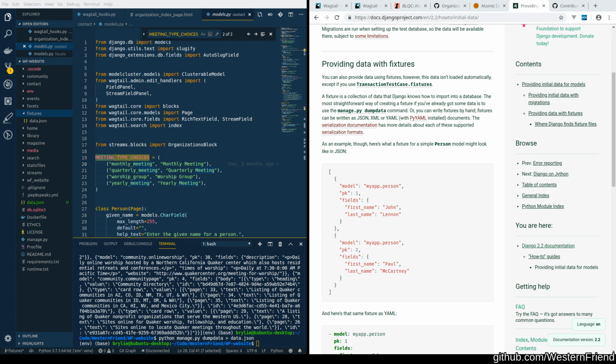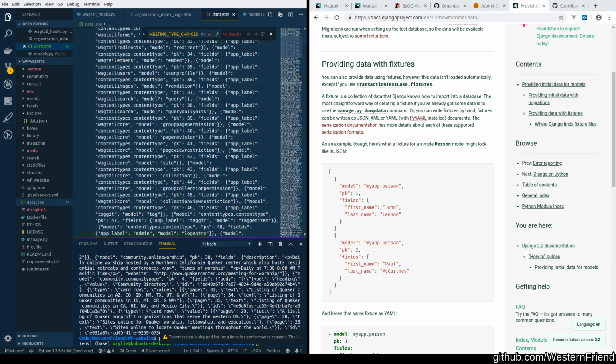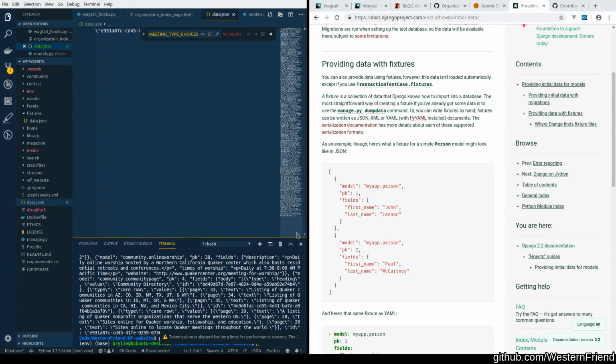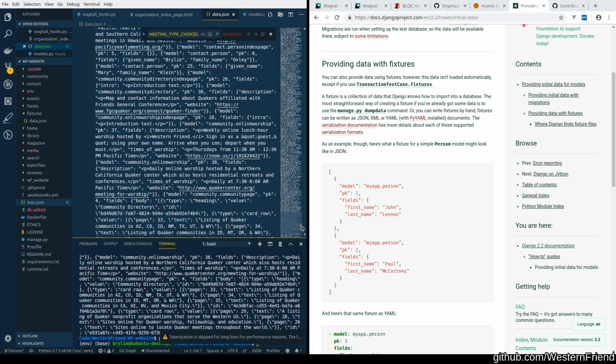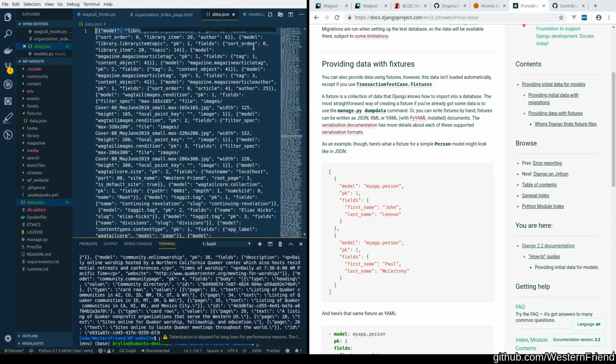I was adjusting my seat. So now we got a fresh fixtures, humongous, yeah. But I think that's going to make it a lot easier for us to get this project started.